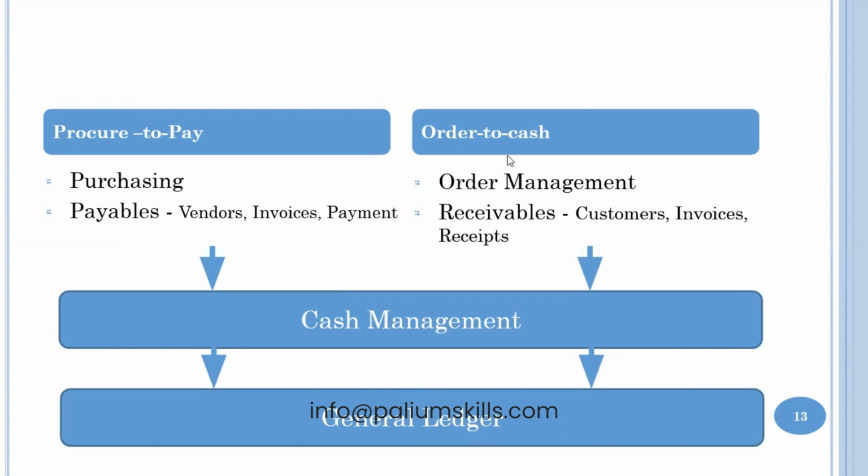Order to cash, there is order management. There you have customers. When you sell a good, or when you sell an item, sell a service, you send an invoice to the supplier, to the customer, sorry. You send it to the customer. Based on your payment terms, the customer will pay you.